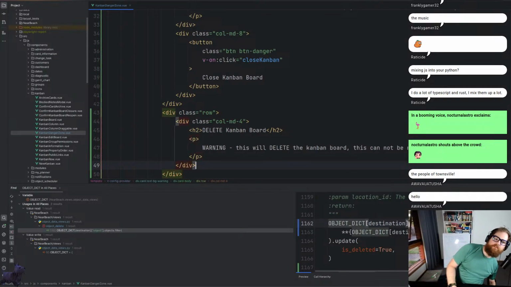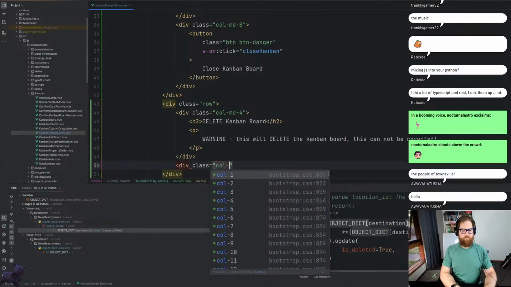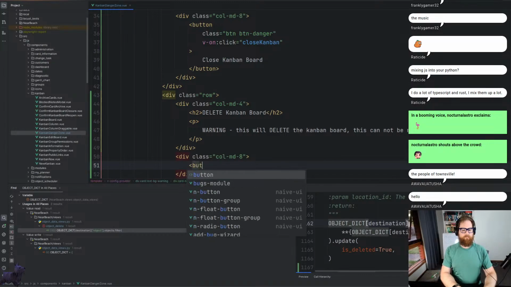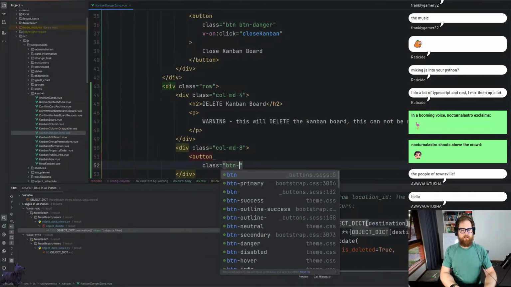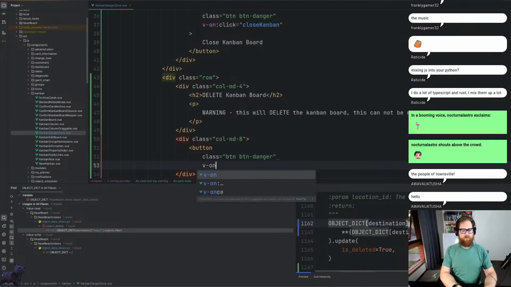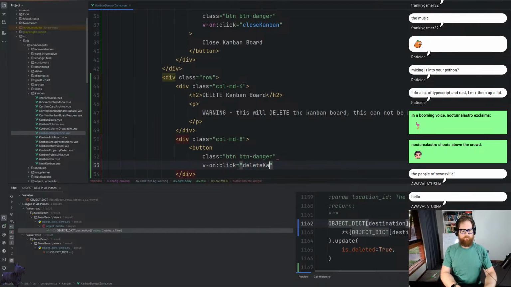All right, cool. So we've got the divs and stuff like that, and then we've got the div class equals col-md-8. It's going to be a button. It's going to be class equals btn-danger, v-on:click equals delete Kanban.